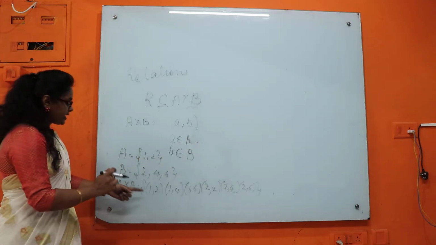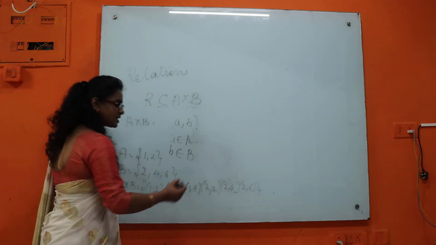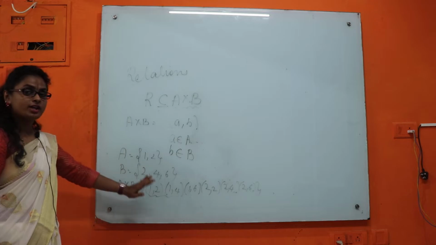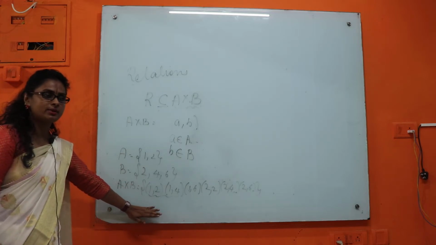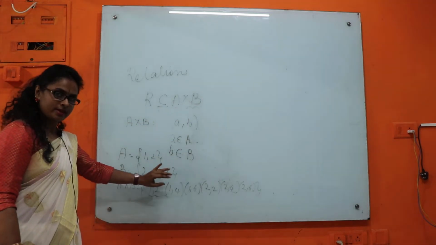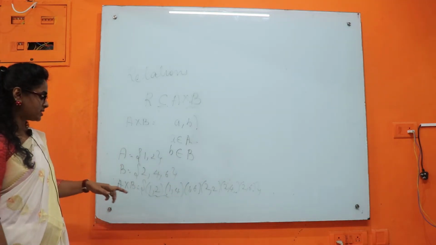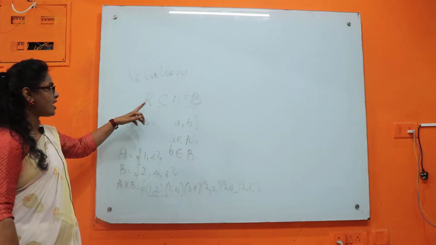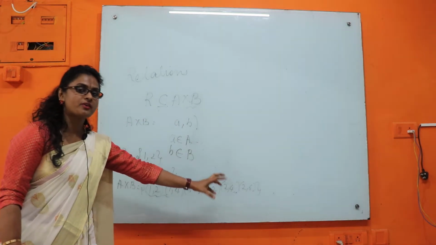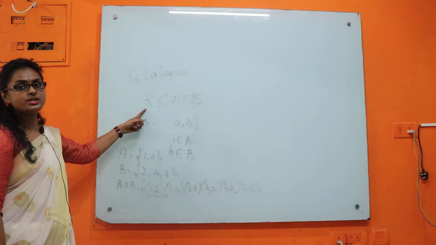Then it says, can I take these two elements as a relation? Or can I take all these as a relation? I cannot consider this simply, because I have just told you R is contained in A cross B. So the relation must be a part of this A cross B, that I agree, and even you agree with that. But if I want to say that R must be a subset of A cross B, I cannot go picking elements randomly from that. I need to have an expression. Only the expression can give you the relation here.